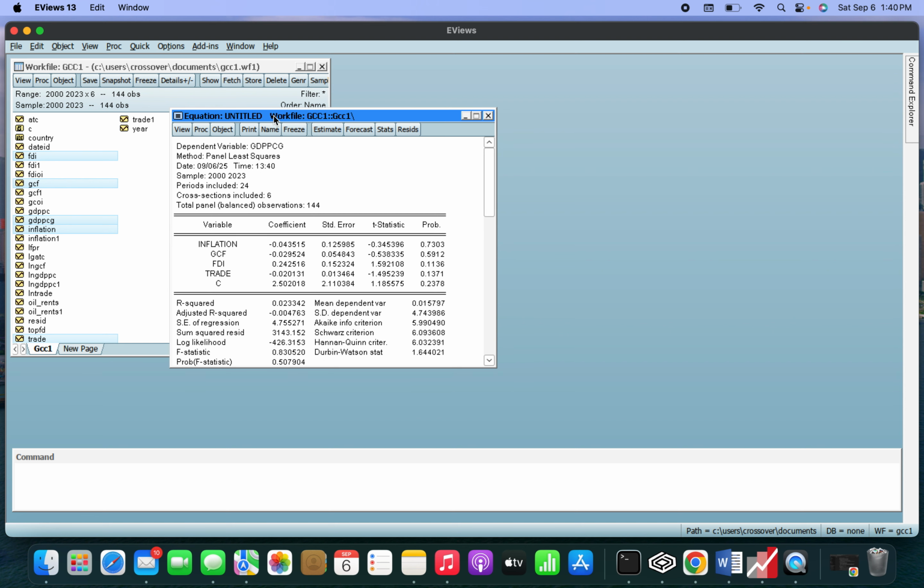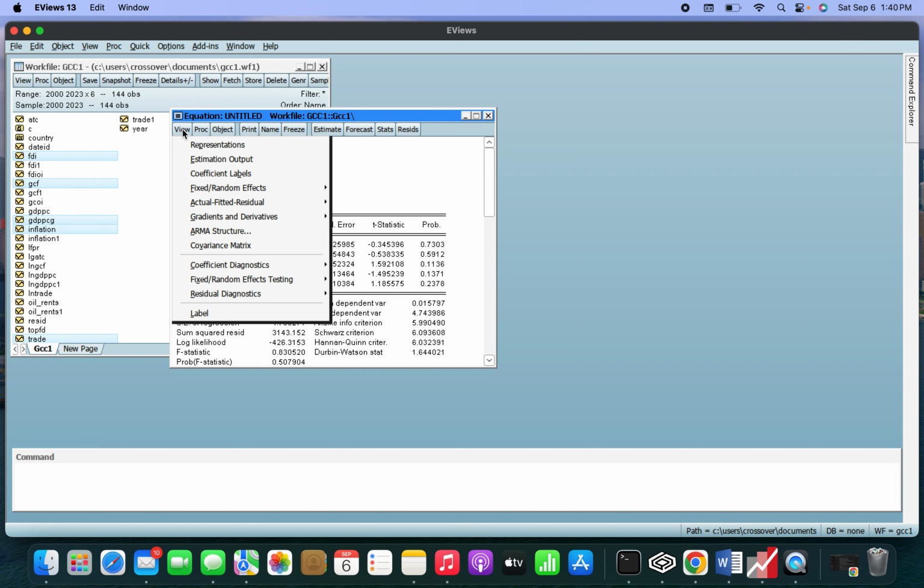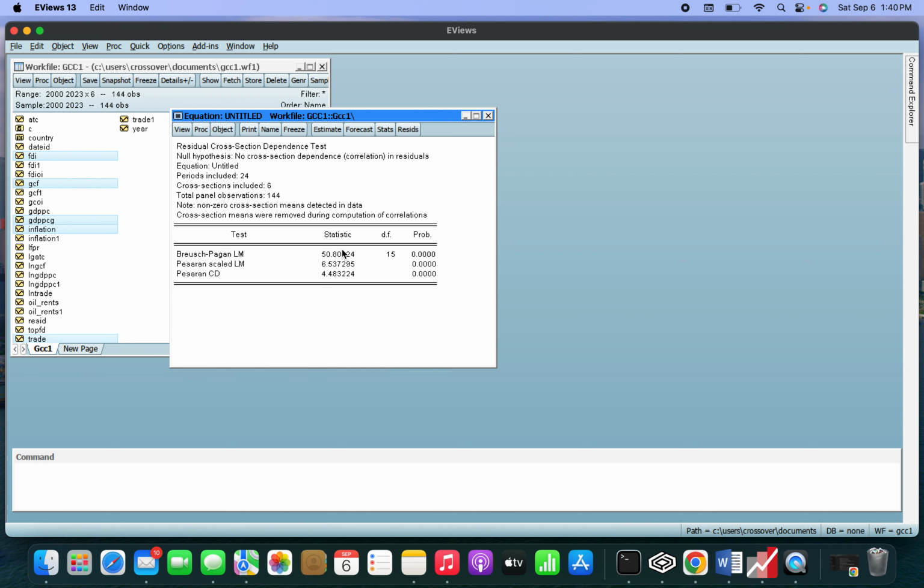What I need to check here is to do the diagnosis test and see if indeed, among my variables or the countries I'm using, there is a cross-sectional dependency, like, let's say, an influence or a shock in this country may affect the others. So I go here, residual diagnostic, then I'll click on cross-section dependency test. Click on this. You can see here the probabilities are all significant. So we accept that there is a cross-section dependency among the units or the countries we are trying to run the results for.